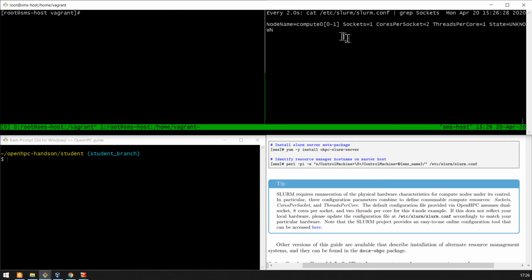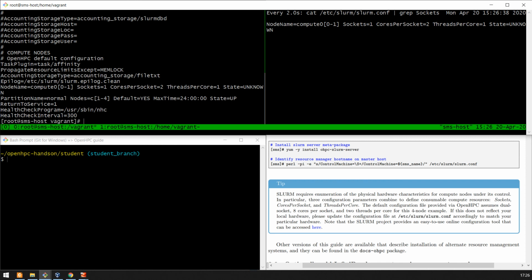In addition to renaming the compute node names for Slurm, there is one other section that we need to check on the Slurm configuration file. And that is the partition name, where nodes is set to C. Now searching for both references, we should see that node name, compute 0, 0 to 1, should correlate with nodes, compute 0, 0 to 1 for the partition.